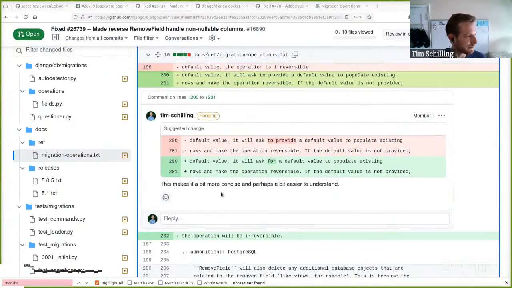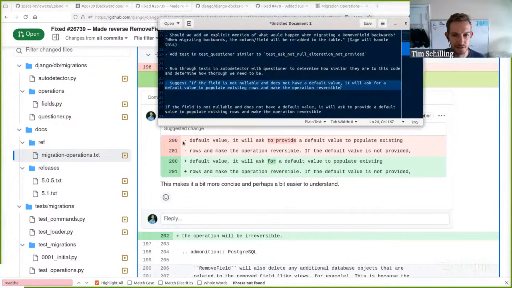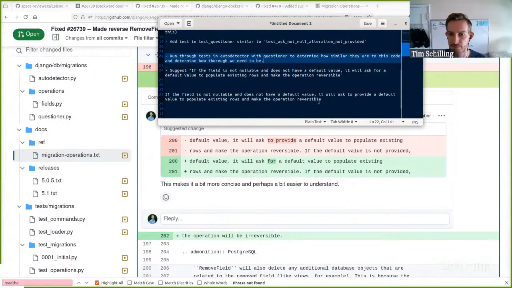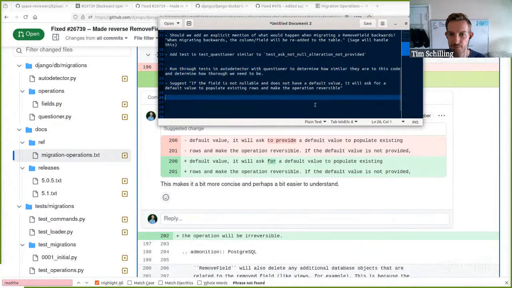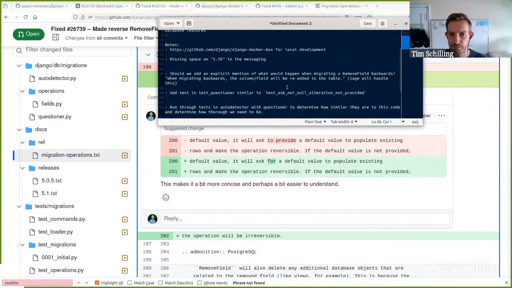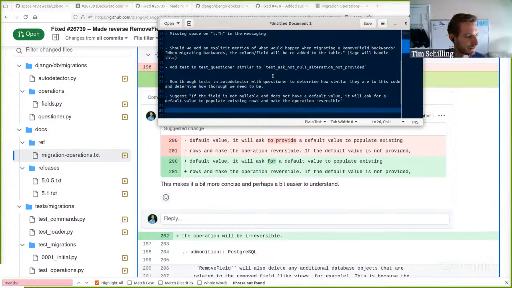All right, check. Got that. I think that's everything. Inside test questioner, we should write a test similar to test ask not null cover.